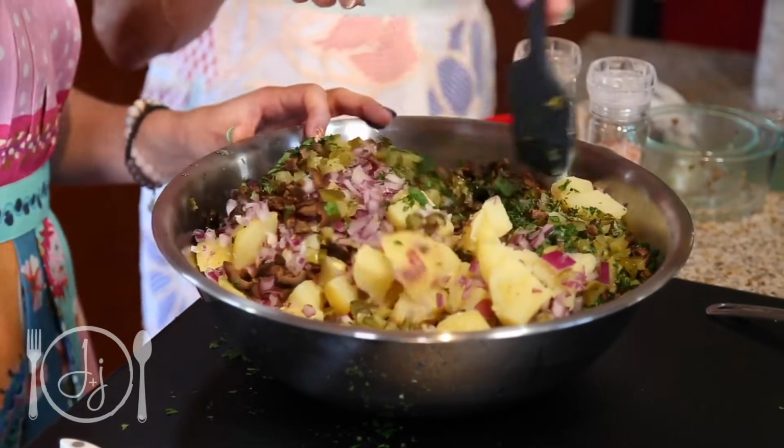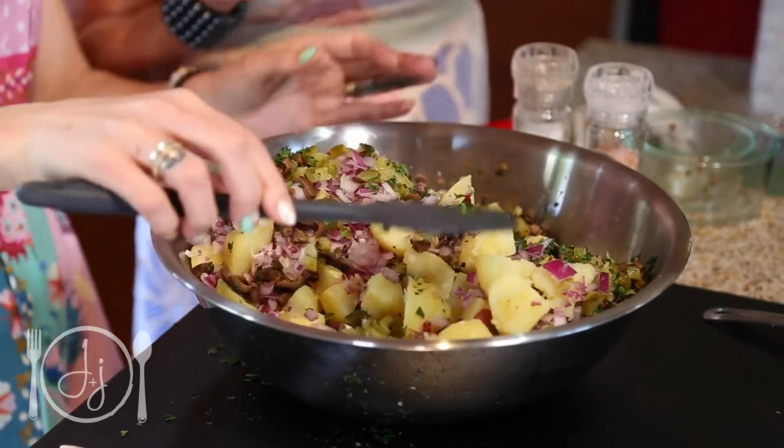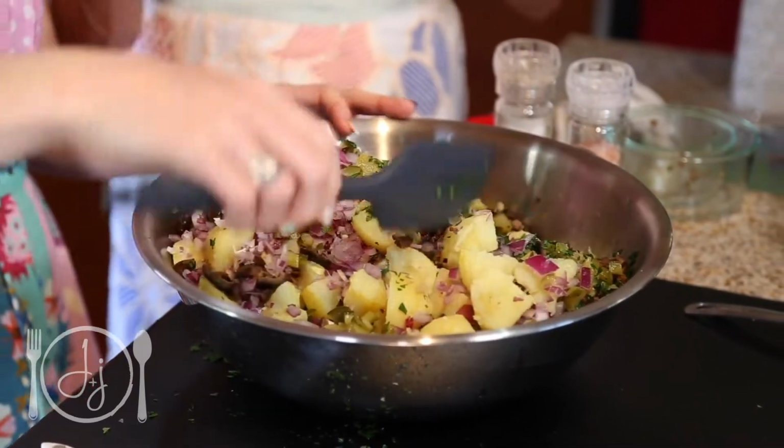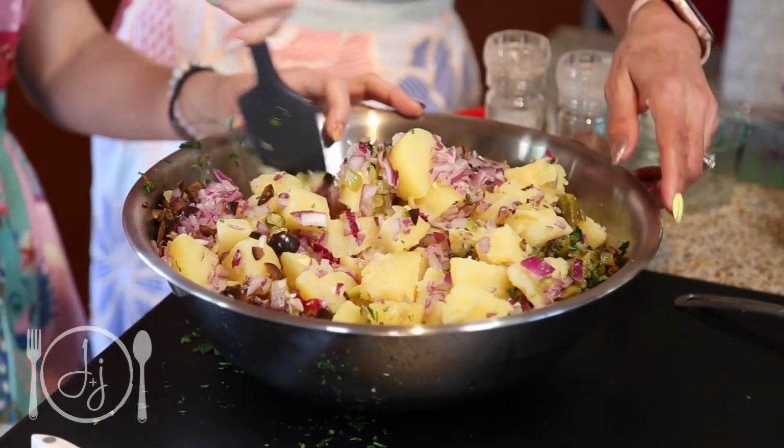So I think this is my fancy new spatula. Isn't it cute? It's called Up. What is it called? Up Food? Up Good. And the people that make these, they said that they thought that you see. This is why I needed to get involved.